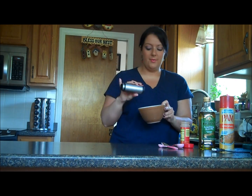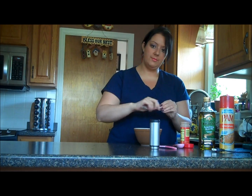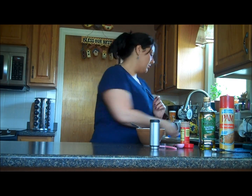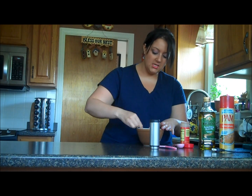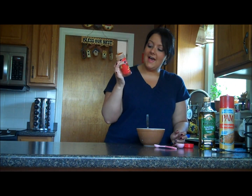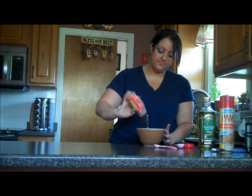So you're going to add a half of a teaspoon. Like I said, I eyeball it. I'm going to stir it up a little, and I'm going to add some more salt so that all the salt doesn't just get stuck on one side. So we already have the oil in there. And we have a man overboard. I'll just throw those into the sink. You can already smell the olive oil and the salt. I just love that smell together. Here's a little more salt. And now we're going to add the chili powder. You're going to want to add about a half a teaspoon of this as well, which I'm going to, once again, eyeball.